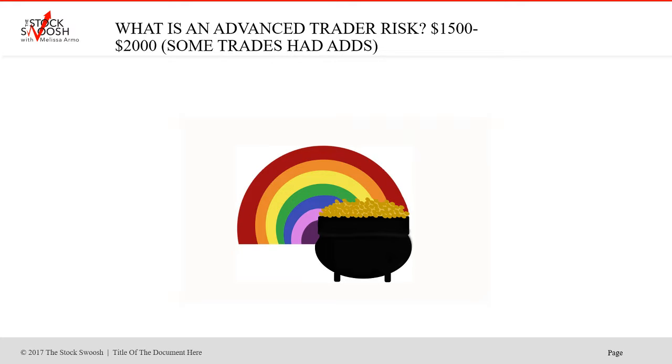For an advanced trader risk, I'm putting this here so everybody knows it's between $1,500 and $2,000. That's why some of those numbers were different on the days where trades didn't work, because some trades required adding. I'm giving a cushion here because this is not an exact science. You want to make sure you get into the trade, and if you size yourself a little under or a little over, just know that's what it is. Make sure you get the trade and get the stop in. Some of the trades where we took a little bit more were because they set up as really good gaps.